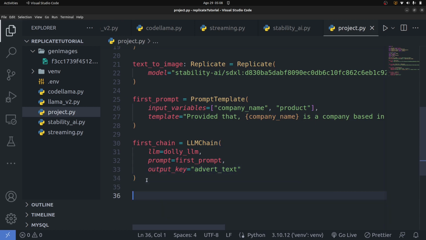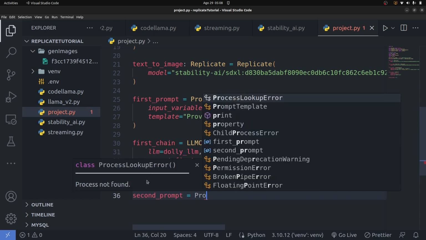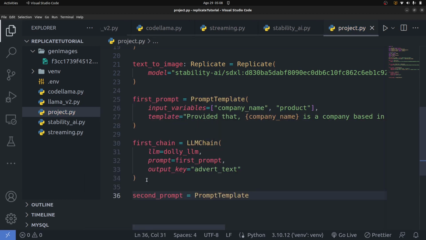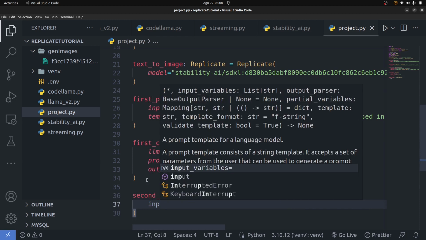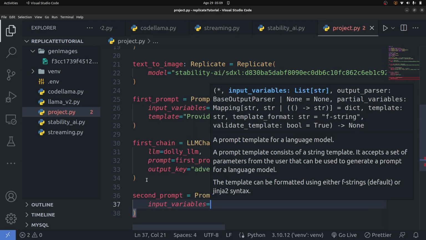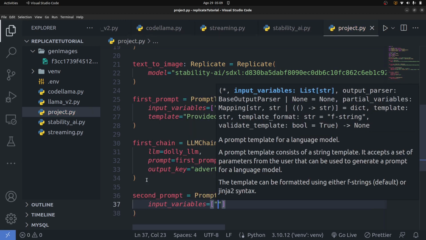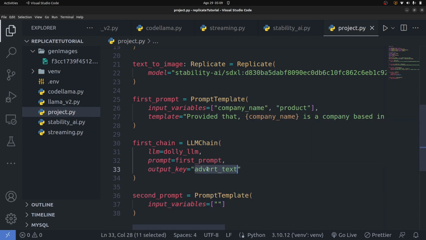Now let's go ahead and create the second prompt, which is also going to be equal to a PromptTemplate. Then you pass in the input variables. The input variable for this second prompt is going to be the advertisement text, which is the output of the first chain. So the output of the first chain is the input to the second chain.